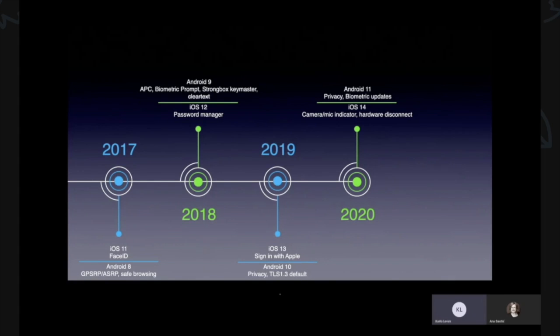They also implemented something called hardware disconnect, which basically, when you put the lid down on your iPad or MacBook, disconnects your microphone and camera at a hardware level. As for Android, we continue with privacy updates and biometric updates, which are always very welcome. And regarding the future, well, at least the pandemic will hopefully end, but what security brings next year, we will gladly explore together.